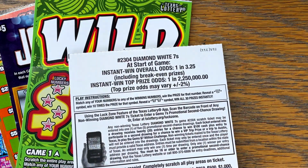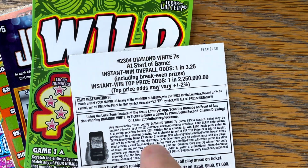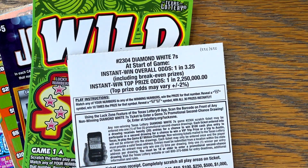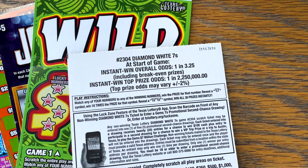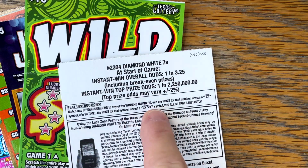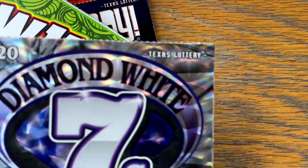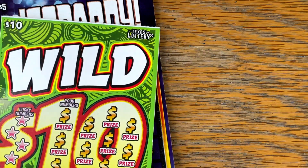If you go to the Texas Lottery website and click on the ticket and go to the bottom, there's a link called Game Closing Analysis, and it'll show you all the possible win combos. It looks like that double seven was only on one $10,000 prize, and oddly enough, it also included a couple of seven wins on that ticket, so it's really unusual, but that's where that double seven is, on that $10,000 prize, so we're going to try three of these today, see if we can find that last top prize.